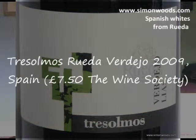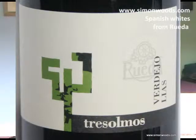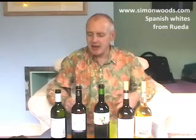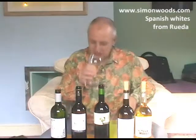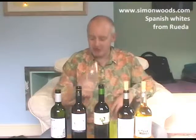And lías means lees. It's been aged on the sludge left from fermentation, which should add a bit more richness, a bit more yeasty, bready character to a wine. Back to the 2009 vintage, maybe I should have swapped these round, but hey. That lees aging is giving this extra edge compared with, I think the Lurtons had a bit of it, but here it's adding a bit more yeasty, bready character. This is sort of fresh bread dough character, unbaked bread.